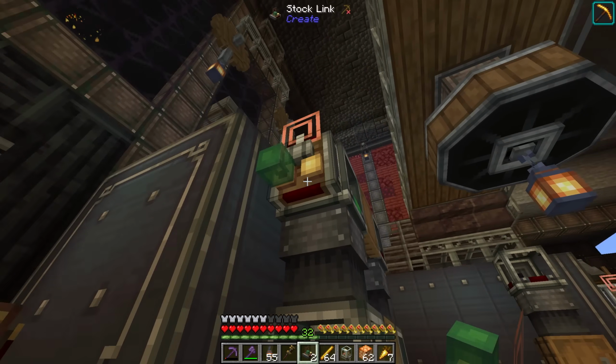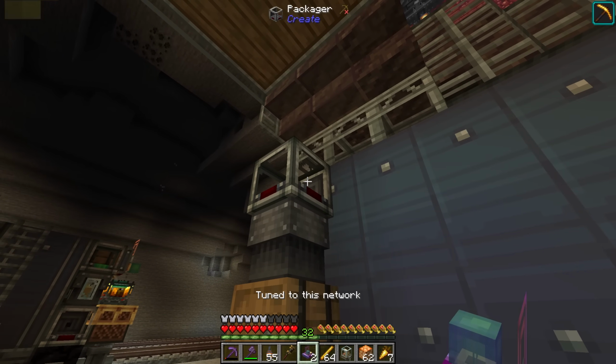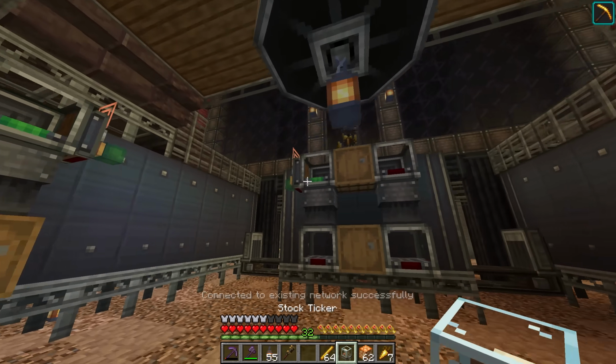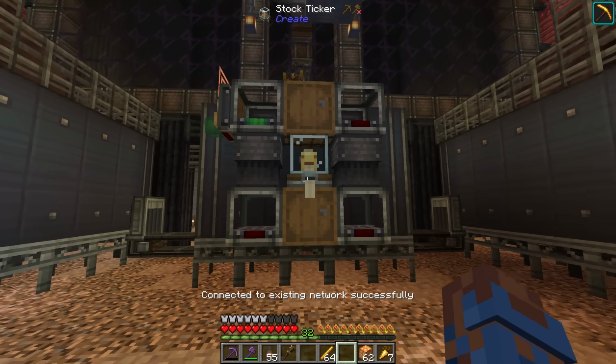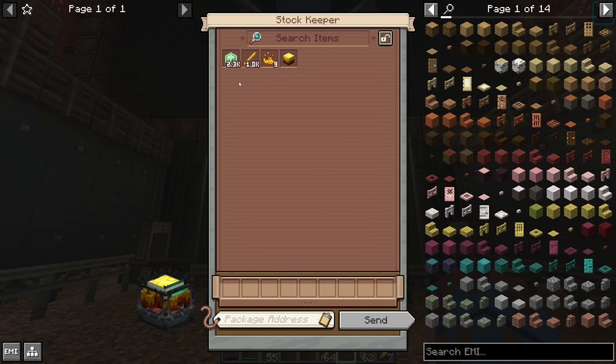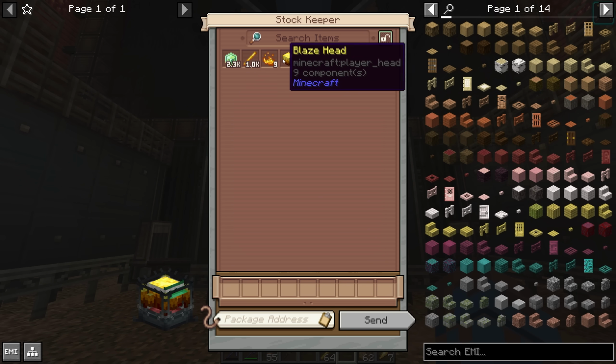And so if I place this down and then I link, these are all going to be tuned to the same network. And then I just need to click here, place that in, and get myself a blaze burner and place that down. Okay, so now we have access to this section, which is fine.